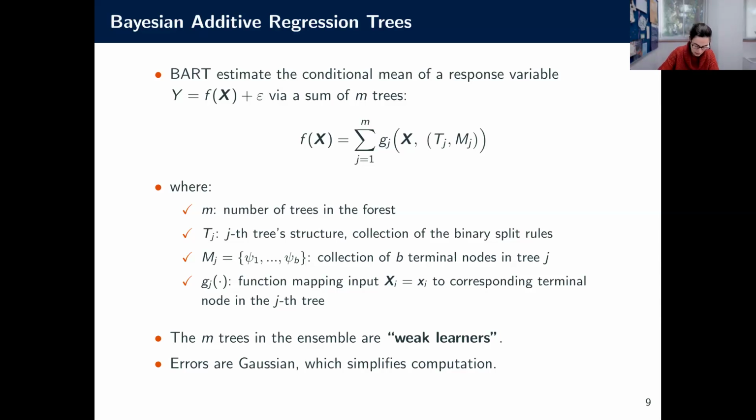and they are easier to explore in the space of regression forests. Because if you go to try to change one of the trees, that single tree doesn't explain that much of the variability. So it's easier to change it without completely messing up the predictability of your model. And if you assume that the errors are Gaussian, which you can argue is or isn't sensible, then the computation is easy.